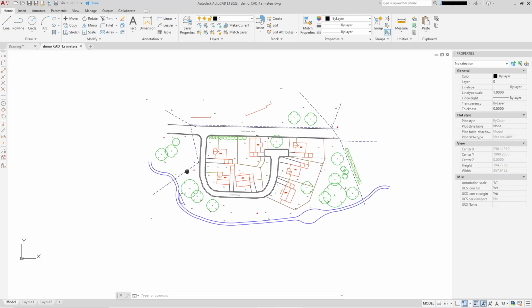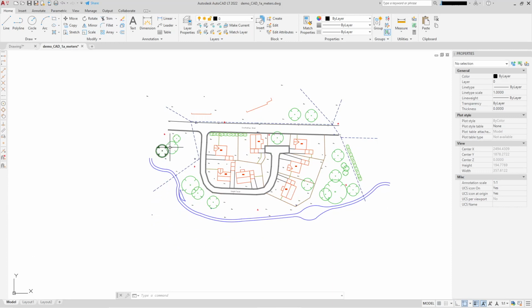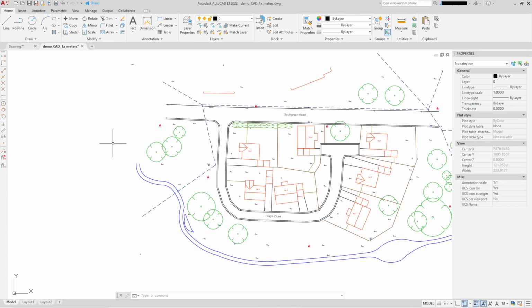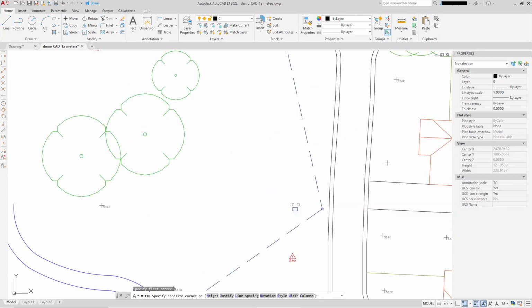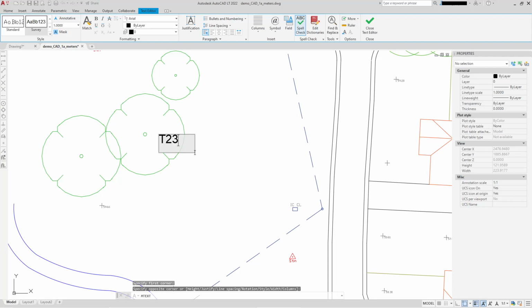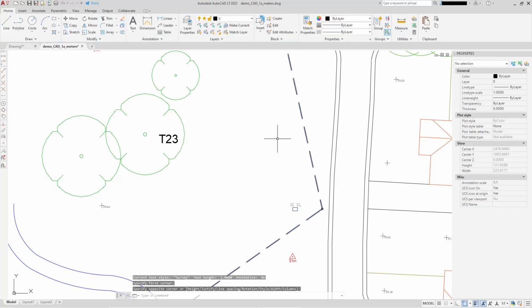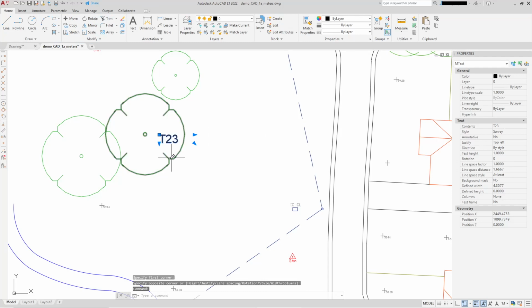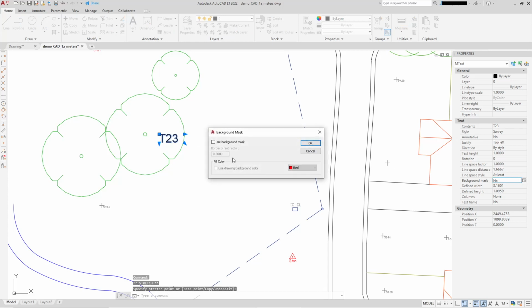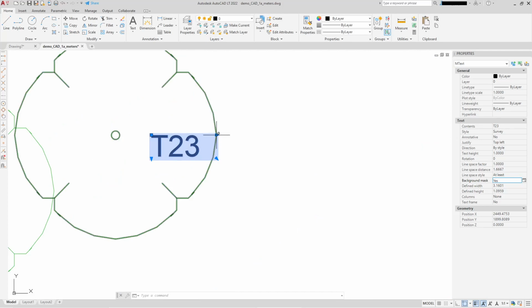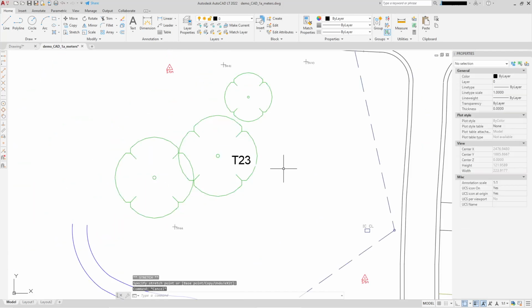demo meters drawing, which you can download from the description, and I shall draw a little tree tag. And this is where I tend to use the background mask, and I normally go about 1.1 on the offset, and I'll use the screen background color, and then just adjust it a bit smaller.